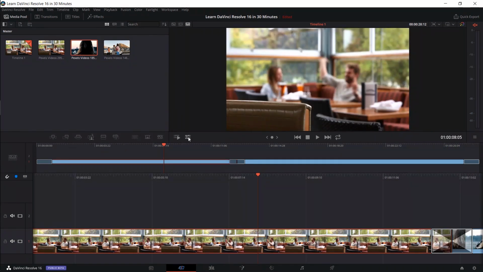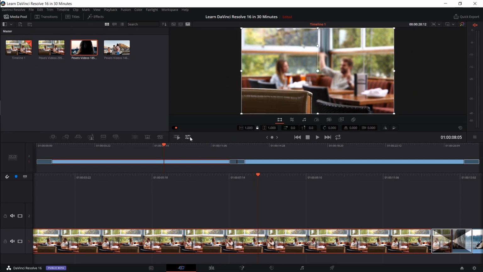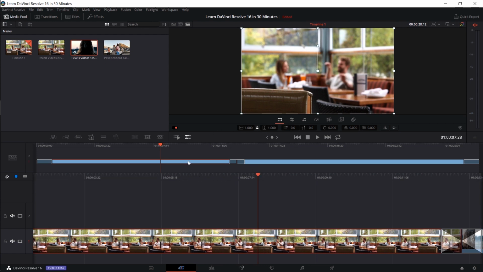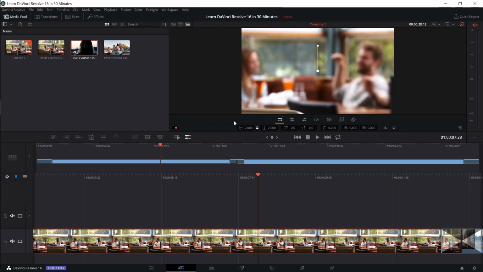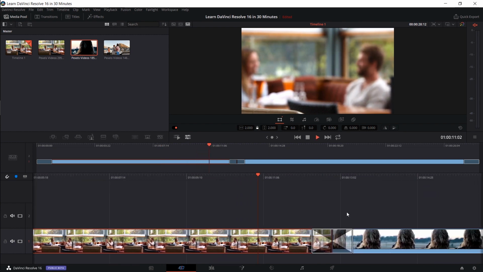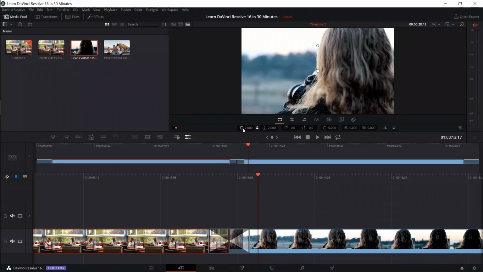So one more thing about the Cut tab, if we open up this tools window, you can see that under the preview, then you'll get a bunch of options that you can actually control about your video clip. So you'll be able to see the video clip that you're working on in your main project timeline here. So left click on it to be sure about which one you're editing. And then we can change something like the zoom here by changing the value here from 1 to 2, which is going to massively zoom in our video shot. And we can hit play to see how that looks with that change made. Note that it only affects the video clip we're working on and not the entire project.